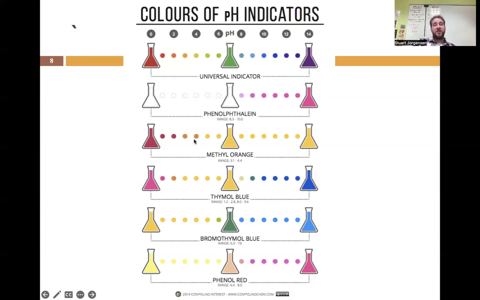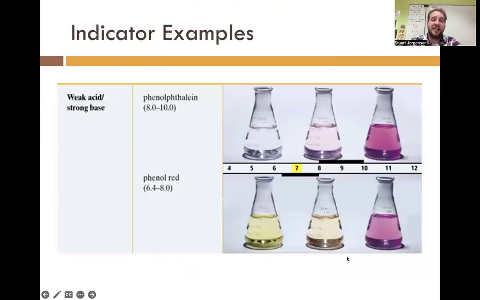But depending on what you're testing, like we said, methyl orange actually changes down at a lower pH. So this would be one you might use if you're trying to see if your solution is close to stomach acid. It's red at really low pHs, but then when you get up to 3 or 4, it goes orangey yellow, and then it's yellow up into our higher pHs. And so depending on what you're testing, you've got very specific indicators you can use. Thymol blue is another one, bromothymol blue we talked about, phenol red. And so again, different indicators for different purposes depending on what you're trying to test for.